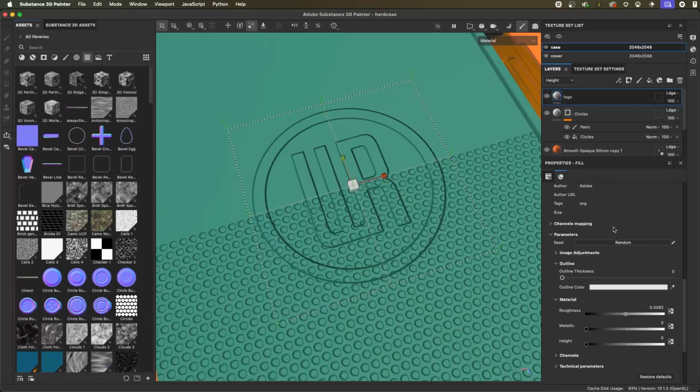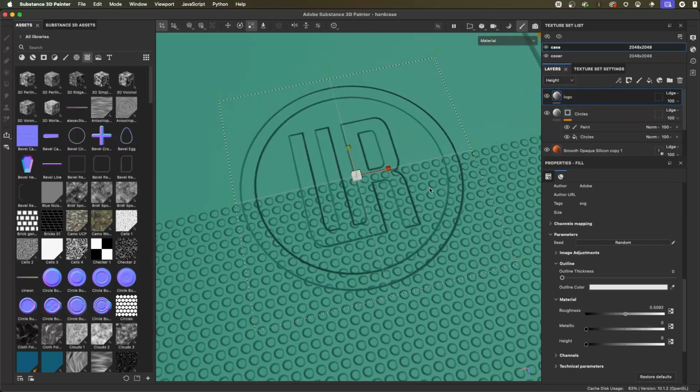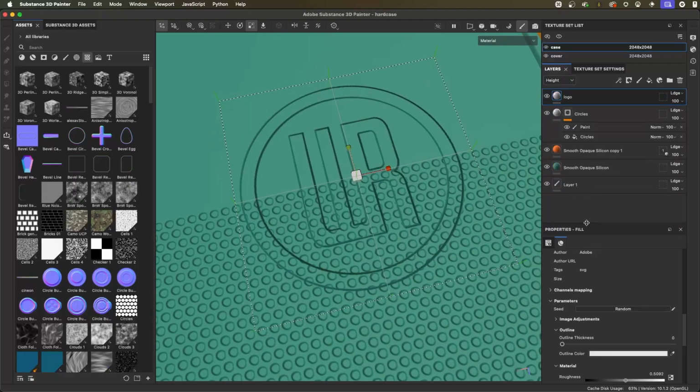Okay, so we covered this a little bit earlier, and we're going to use our view mode here to change a blending mode. So what's happening, as I said earlier, is that Substance Painter looks at the layer stack. Things are processing from the bottom up, and it's constantly trying to blend information on the height and the normal channels. And a lot of times, like I was saying, that's what you want. However, this is a case where we don't want that.